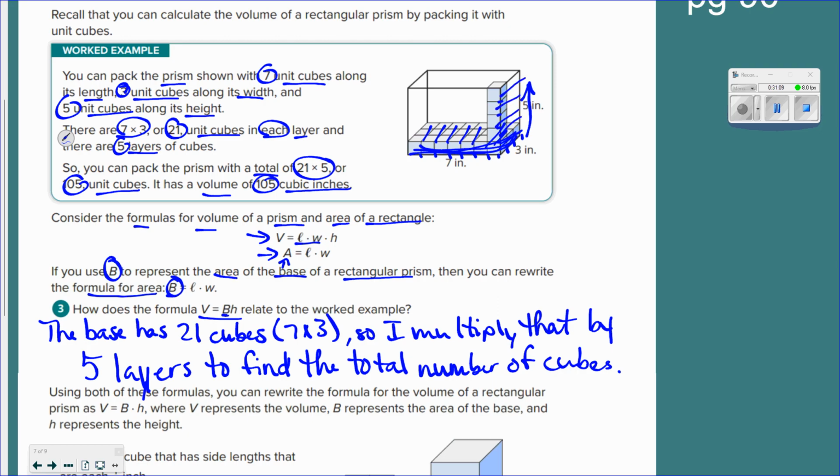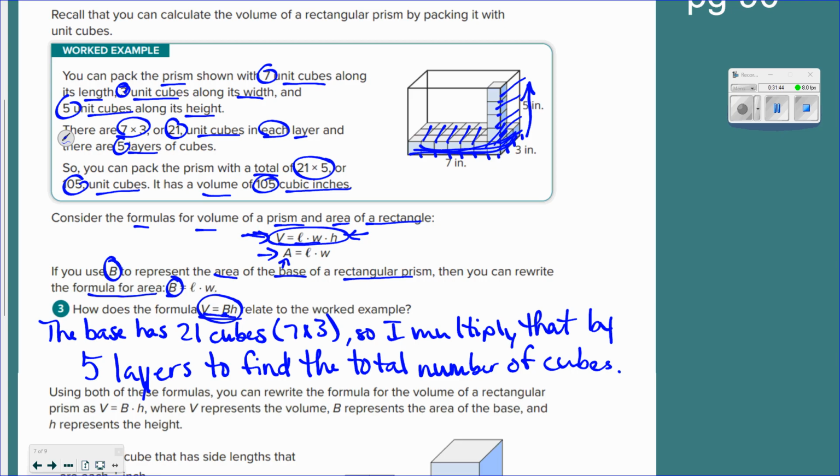Make sense? Okay? And the only difference between this formula and this one is here, I have more flexibility. I've got a copy of multiplication. I can multiply them in the order I want to. Here, they're saying, well, you find the area of the base first. So basically, this formula gives me more options. But if I ask you to use this formula, you're going to have to use it.